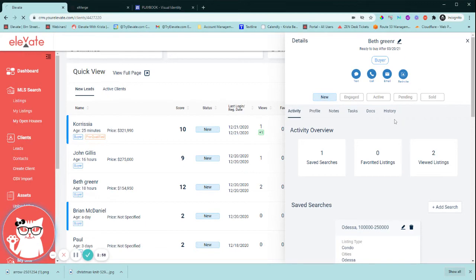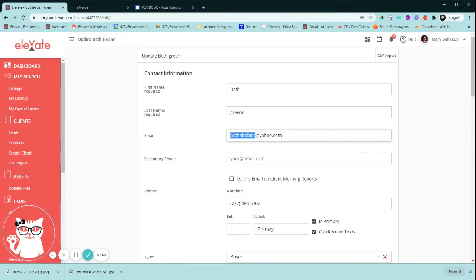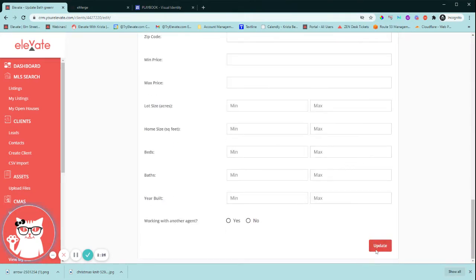So Beth does have a name in here. However, if you click on the edit icon next to that person's name, if they do not have a name, for example, if they come in as no name, you can change their first name to the beginning part of their email address and their last name to just like a space bar in there. And the space bar will represent some characters to hold the place of the last name, because the last name field is required. When you've made those changes, you'll come down and click on Update right here. And that will bring you back to that person's file.